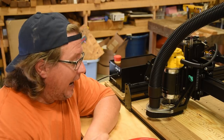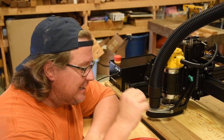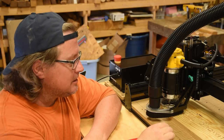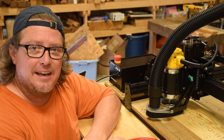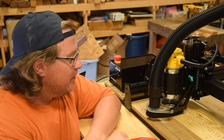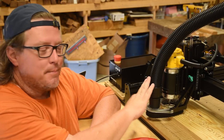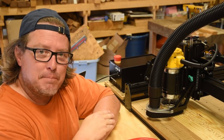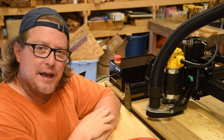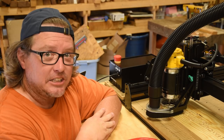Let me tell you, I am really impressed with this dust collection setup on it. I mean, what little bit of dust is here is just because I didn't turn my vacuum cleaner on right off the get-go. About a minute in, I realized it wasn't turned on. This does so much better than what I had last time. I know it's an accessory, but it should be mandatory. And I didn't even set it up properly the first time and had to lower it back down. So, I'm really impressed with the dust collection.